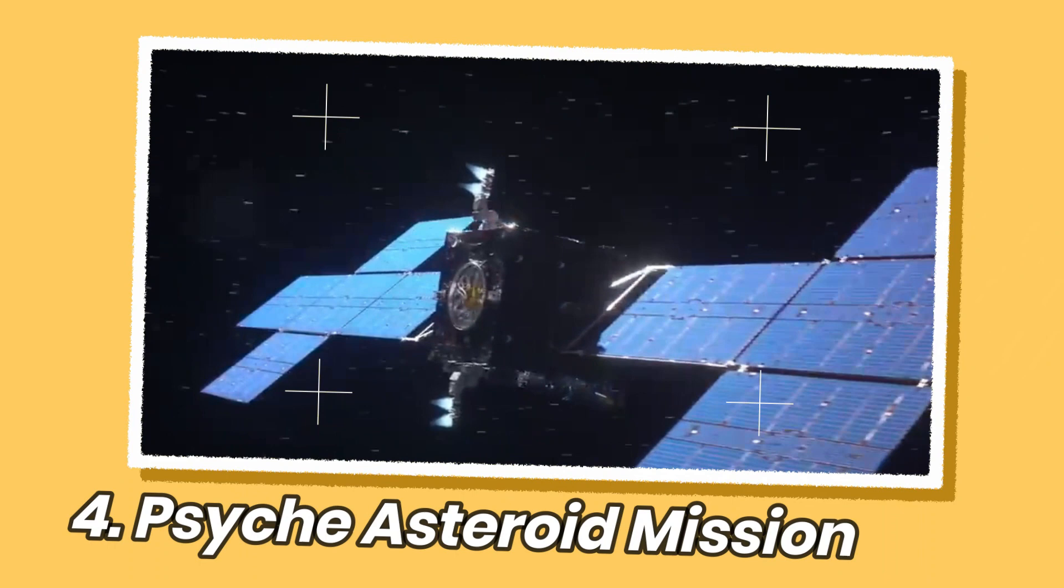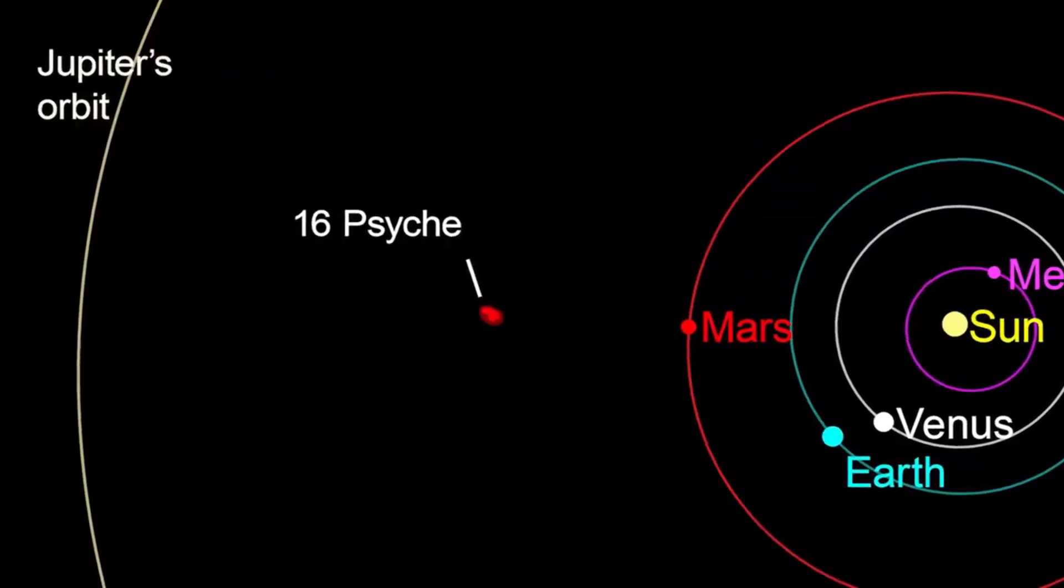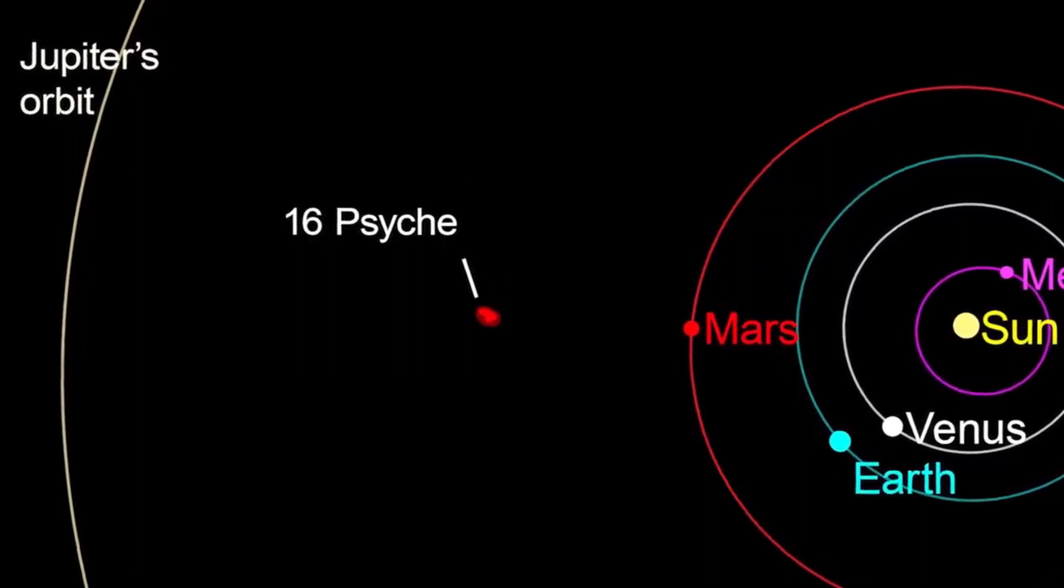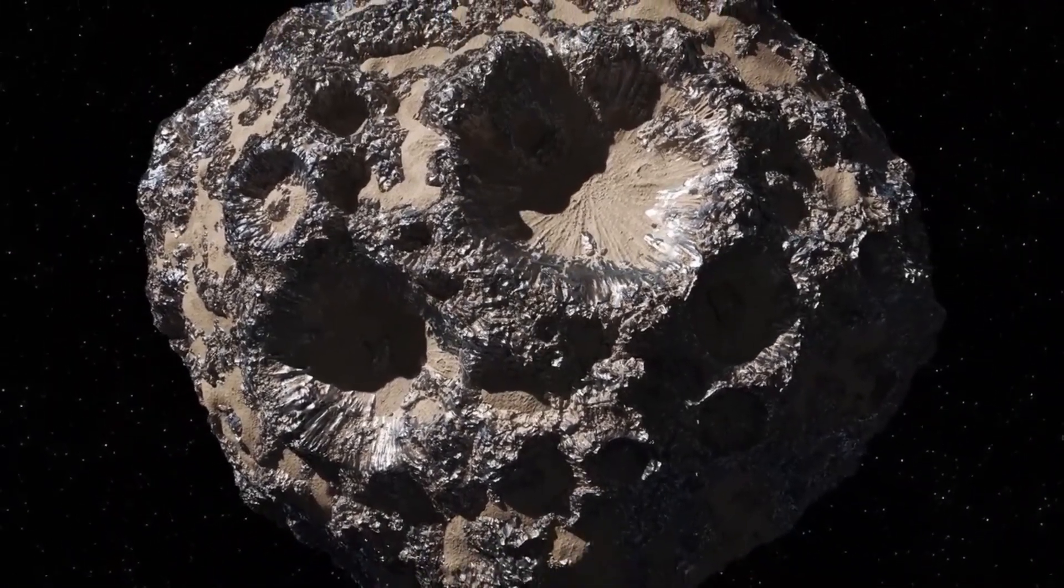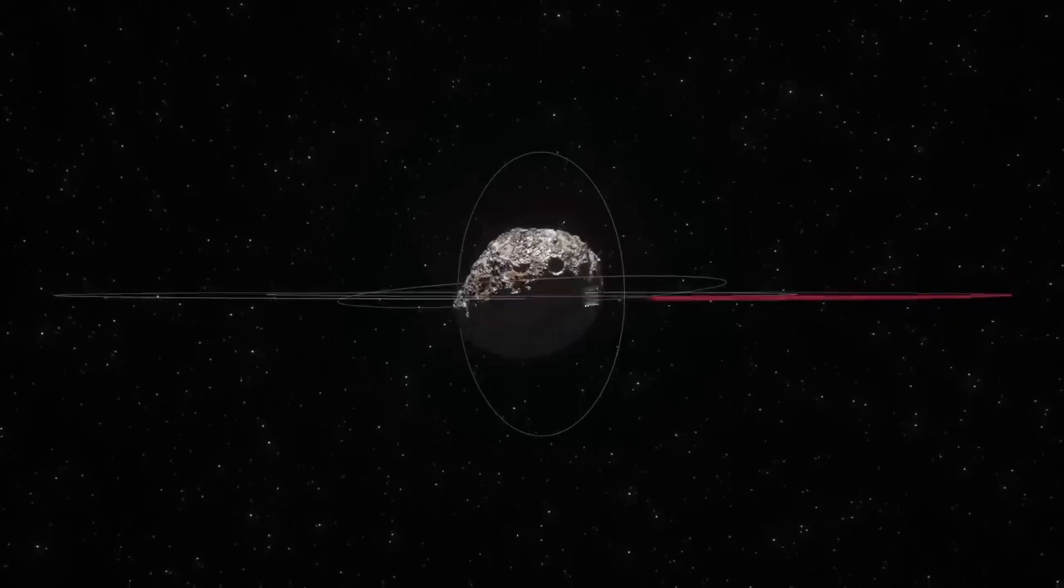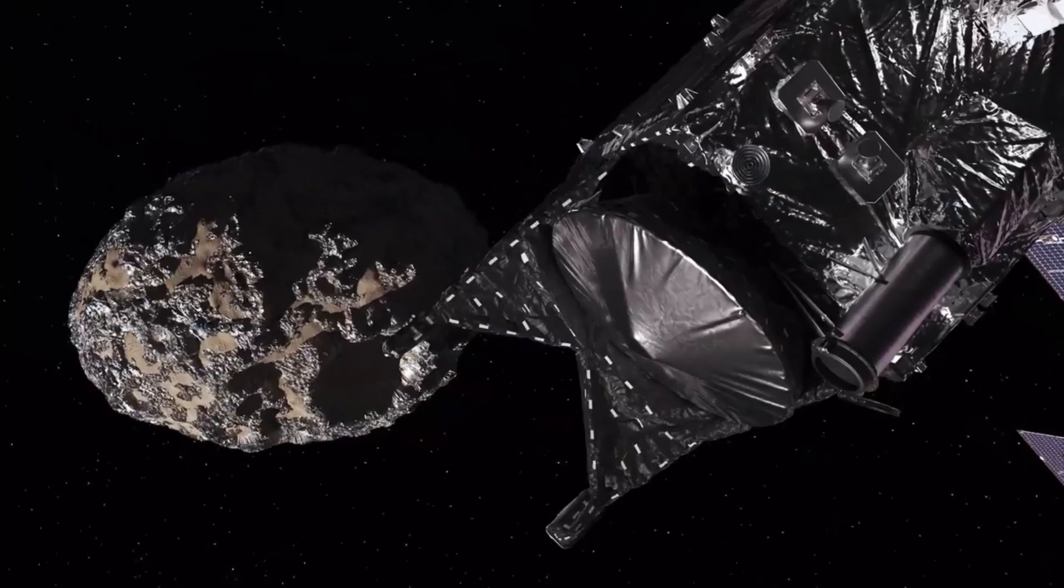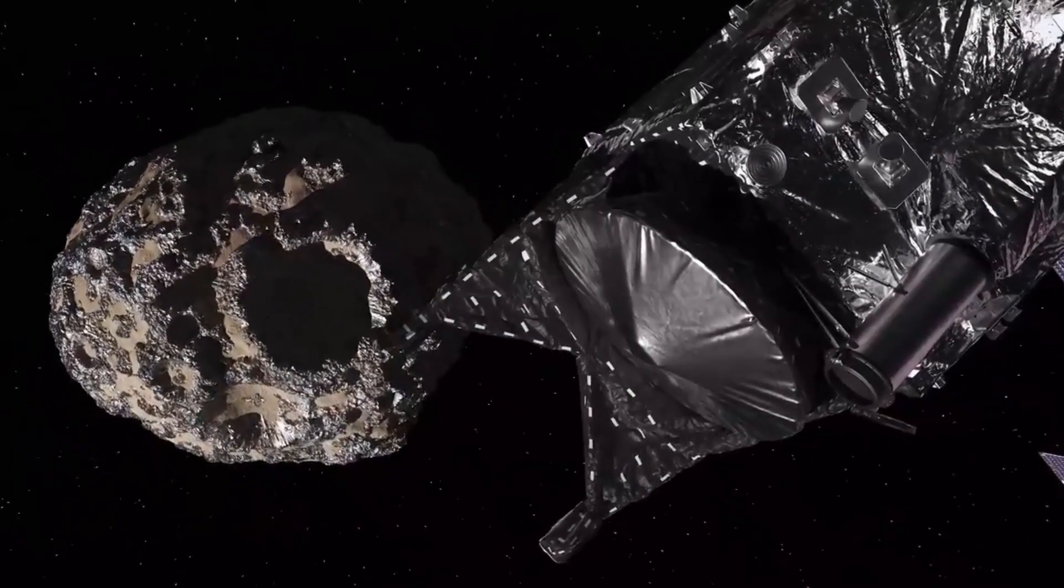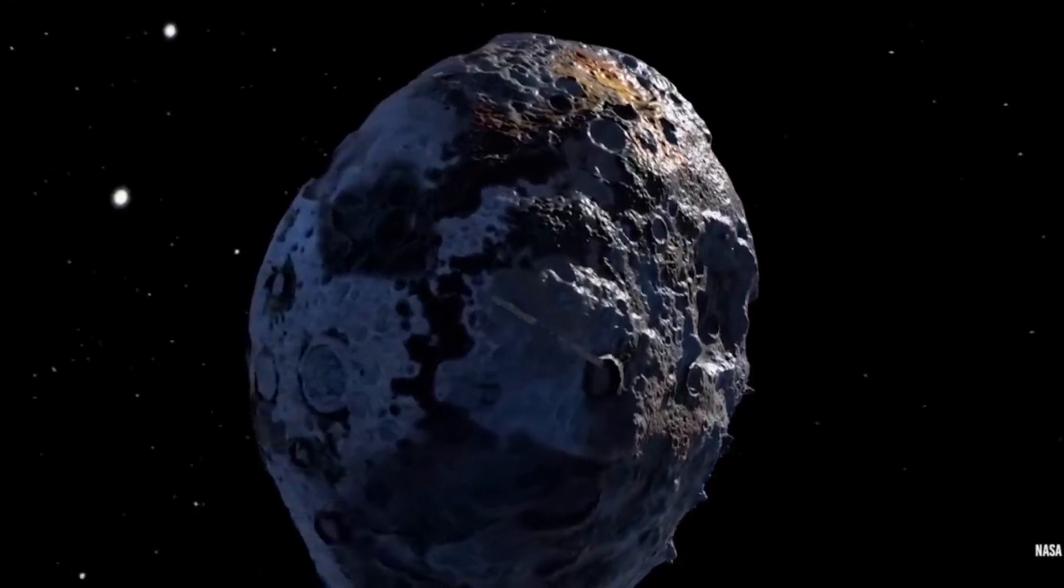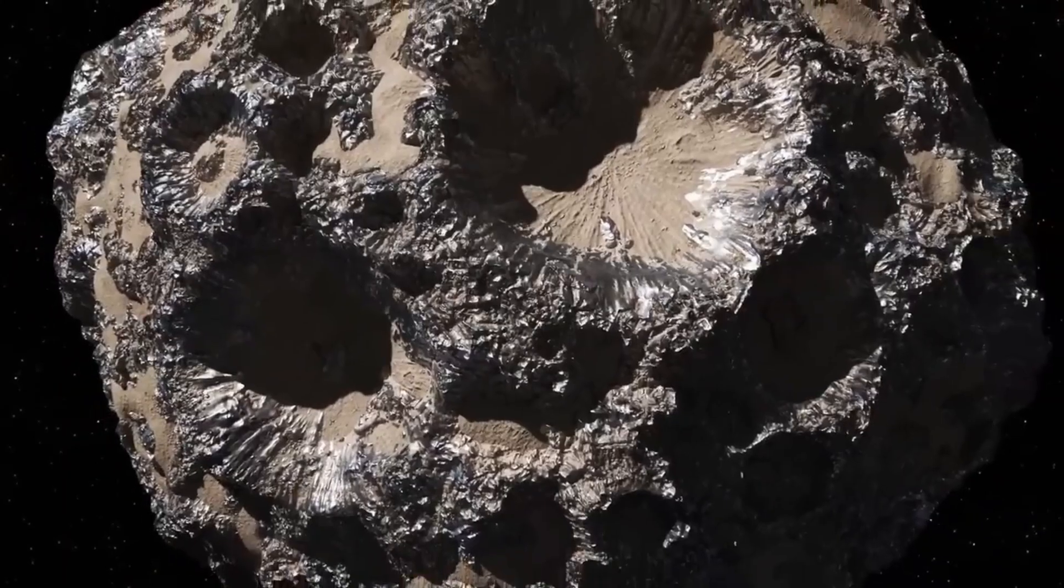The US space agency NASA has finally received the green light to launch the long-delayed mission to the asteroid Psyche. Psyche is situated in the main asteroid belt between Mars and Jupiter and is known for its abundance of metals, making up 1% of all objects in the belt. The estimated value of the minerals on Psyche, if extracted and sold at current prices, is a staggering 10 quadrillion dollars. However, it is important to note that this is purely a hypothetical scenario and there are no plans to distribute the asteroid's wealth among Earth's inhabitants.